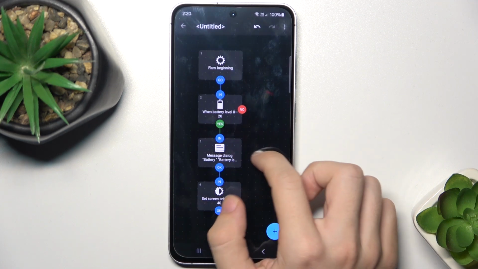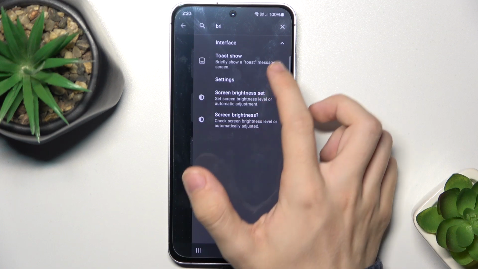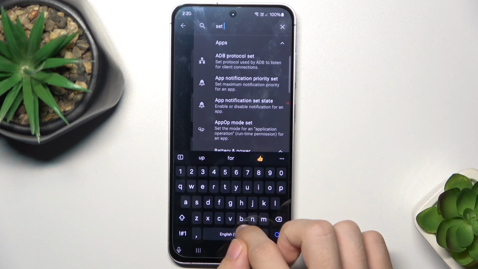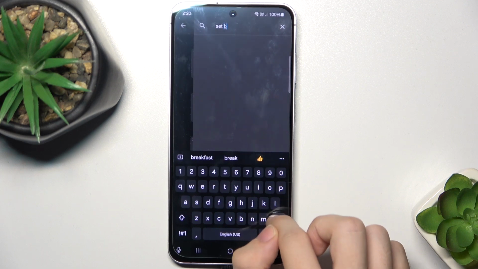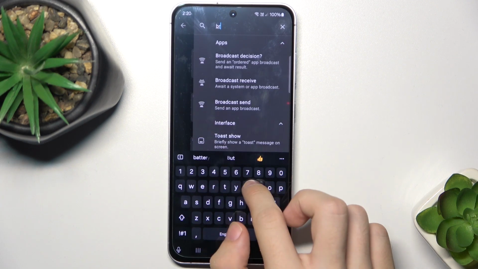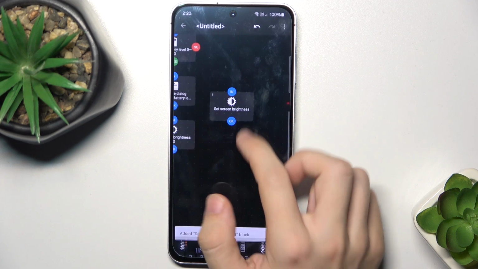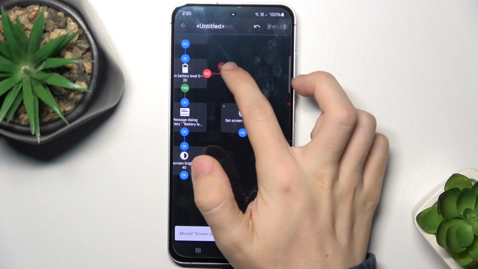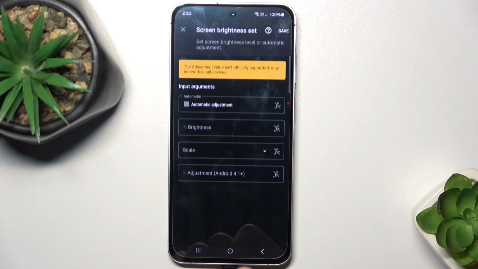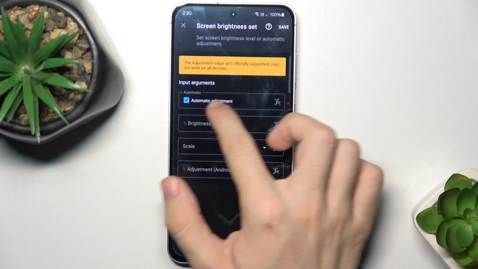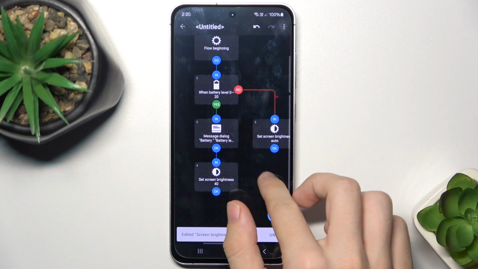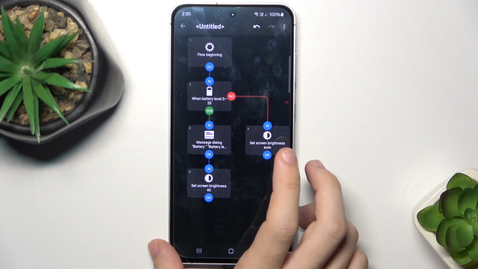Then if you want to set it to no, I'm just going to set the brightness to auto. So to set auto brightness, just connect it and set it to automatic, save. And now your algorithm is created.